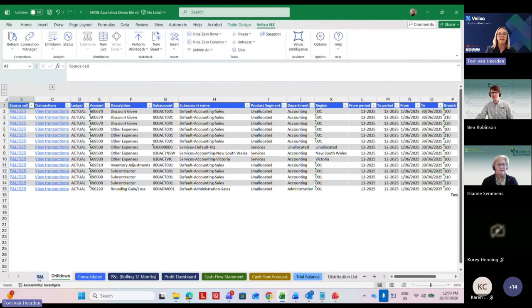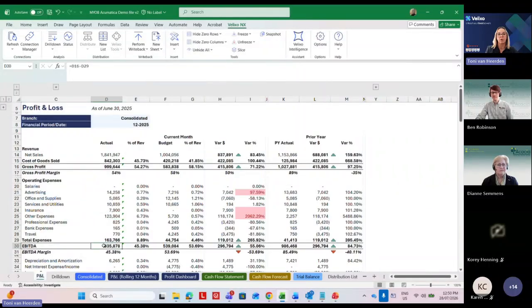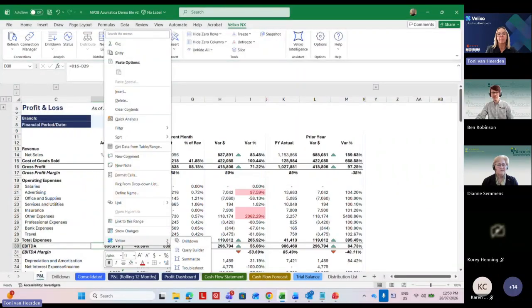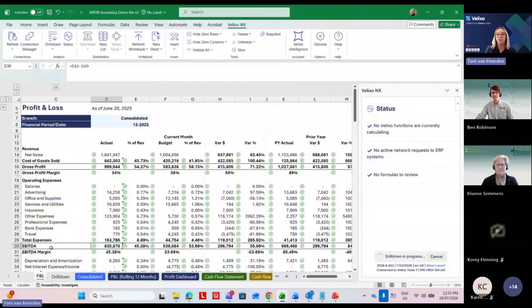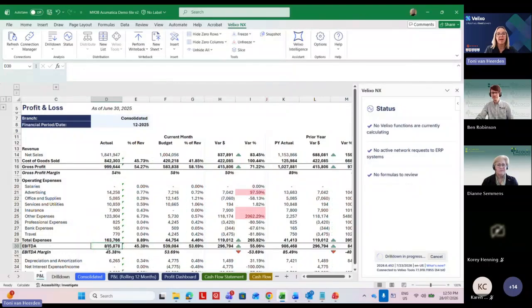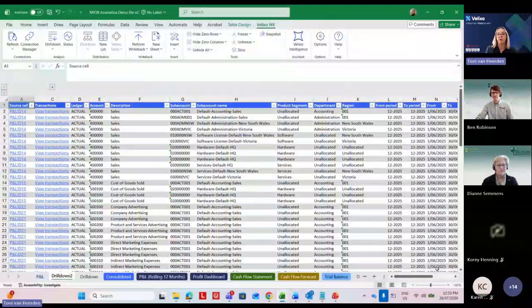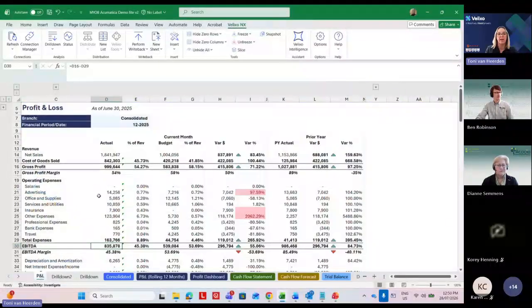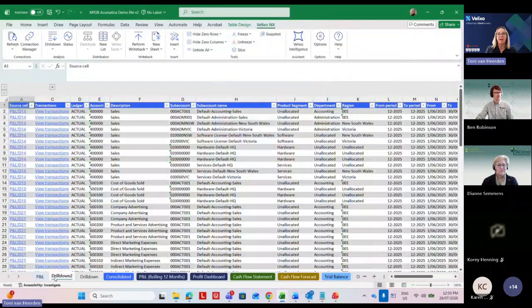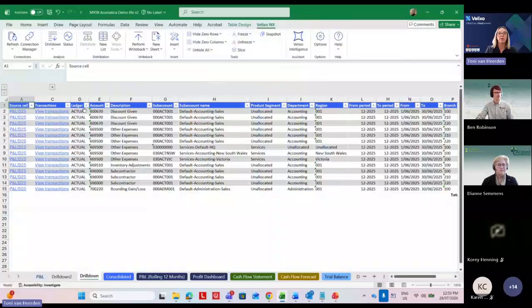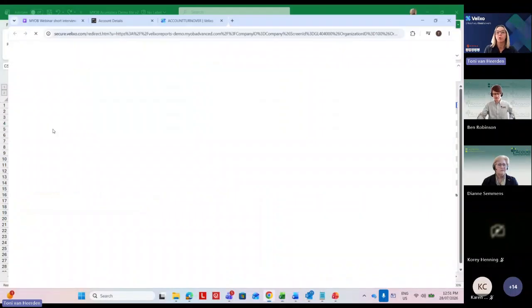These drill downs will just keep opening up. You can also access them from any of the summary lines like the EBITDA, which is the one that I'm clicking on right now, and another tab will open up with all of the drill down info for that one. Okay, so quickly you can make sure that you're happy with the numbers you're looking at. Now, further drill down is available on these tabs. You'll see that in column C, you have a hyperlink, and this takes you back to the source.